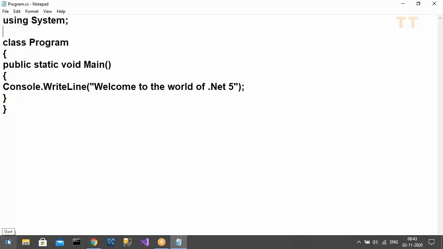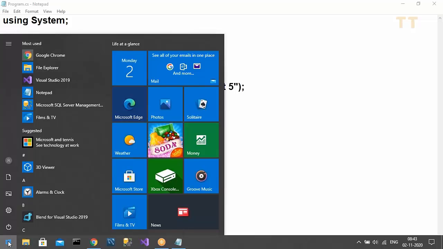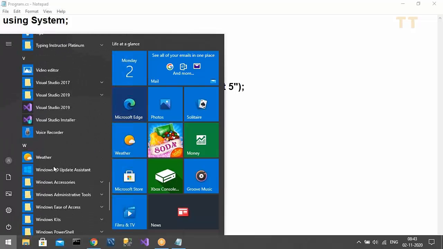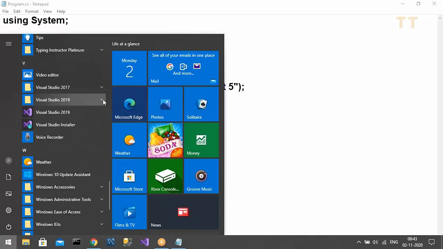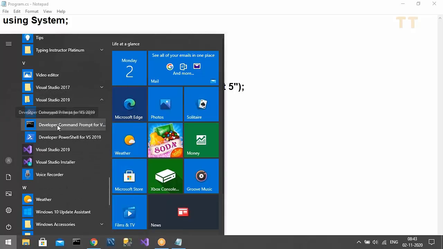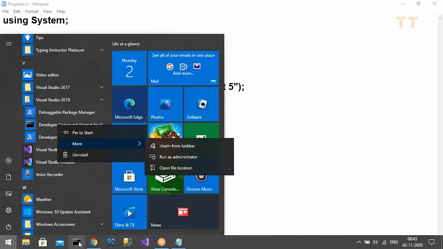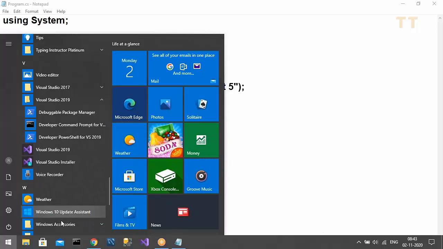As I told you, I need to go to the command prompt. So I'll go to Visual Studio 2019. Now you see the developer command prompt. So I right click, pin to taskbar. So I got my developer command prompt here.